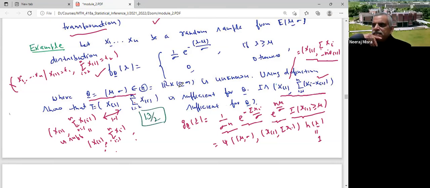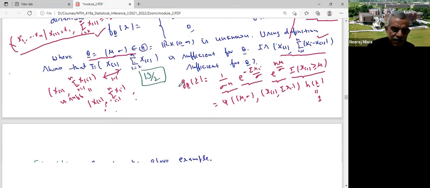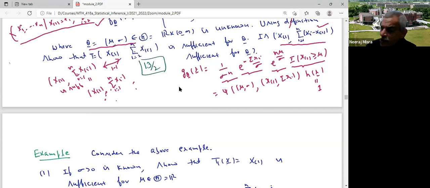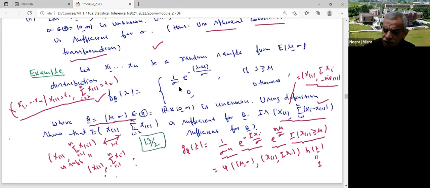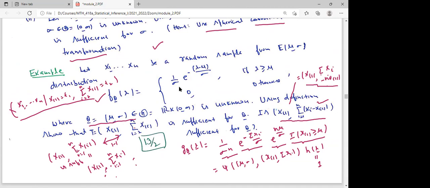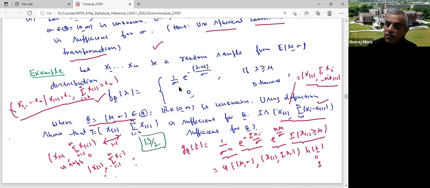Yes, I think the best way is to start with the CDF. So for example, let us look at this example: X1, X2, Xn, and you have to find a conditional PDF. Note that the distributions you have studied so far are discrete or continuous, but there could be distributions other than discrete and continuous. There could be a mixture, with some weight on single points and some weight on intervals, so there could be a mixed kind of distribution.